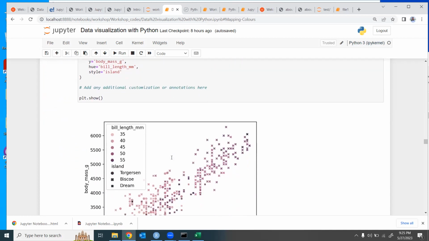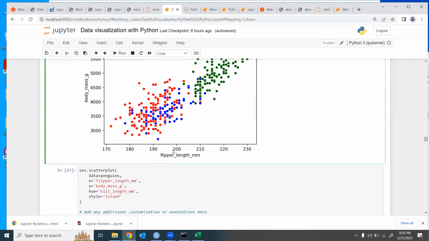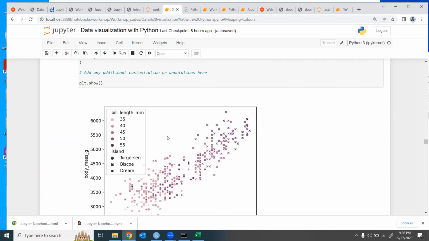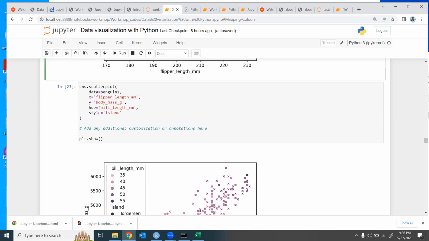Okay, and not only that. Here, for hue, in order to assign a color to each and every point, I use species, a categorical variable. But you can even use continuous or numerical variables to assign a color. You don't have to have categorical variables all the time.